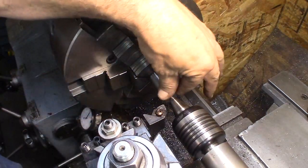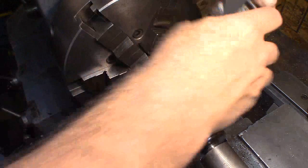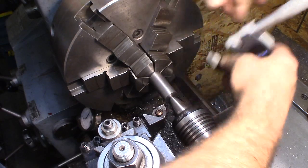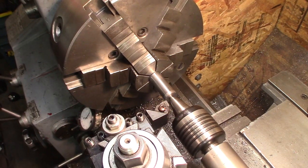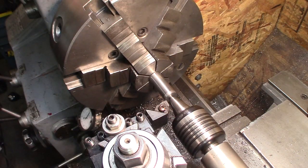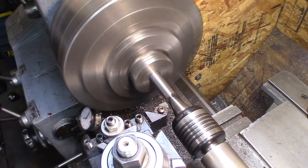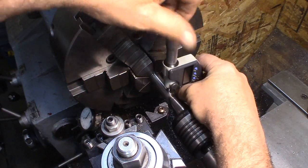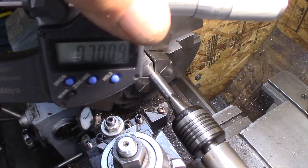I'm going to turn the major diameter down to 17.8 millimeters or 0.700. What are we starting with, right? We are starting with 873. Well, my battery died, so you didn't really miss anything, but I caught it in time. We're going to take one cut here of 46 thousandths at 1760 RPM. Beautiful. 700, huh?